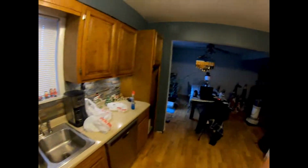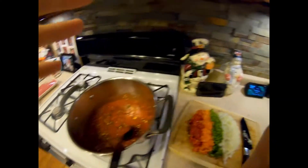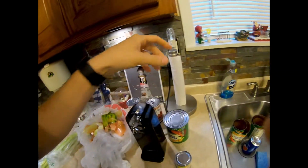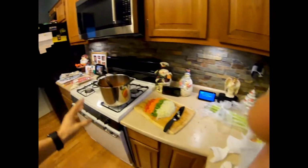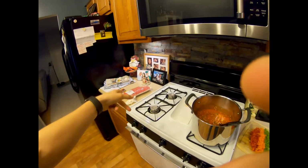And then I'm gonna be chopping up that last one, and I gotta wear gloves when I cut that up, or if you touch your eyes or touch anything down below, it'll burn. So I just gotta throw this in here, and then cut the celery up and throw that in there again. Then you got some beans. I got some extra sauce just in case it looks like it's overloaded by all the other stuff. So go from there. I also cook chopped meat too.